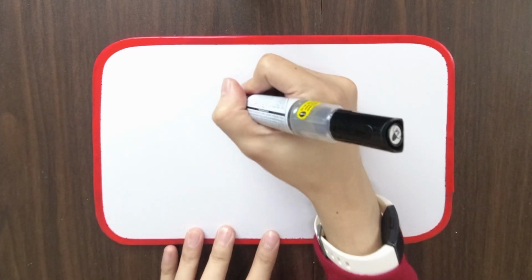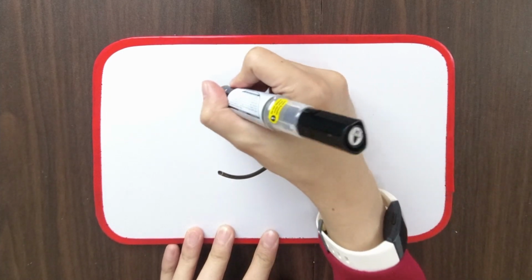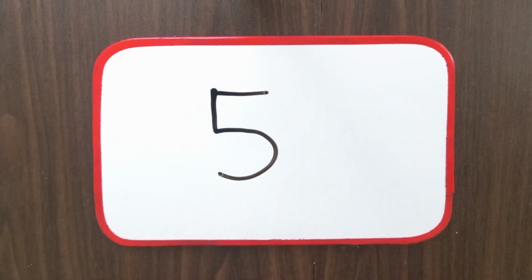Now that we've learned about the numbers 5 and 6, let's get cracking on how to write them. We'll start with number 5. 5 is a bit tricky to do. It's a short standing line and then a curve with the sleeping line up on top. Think of that as a tummy and a hat.